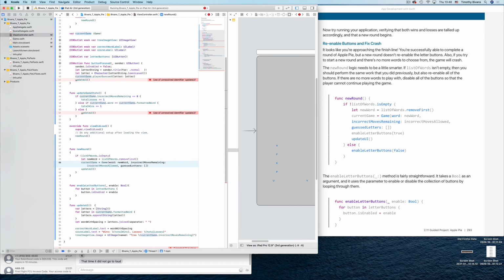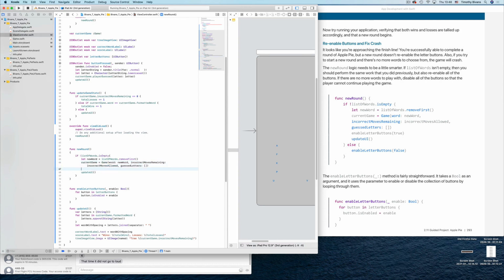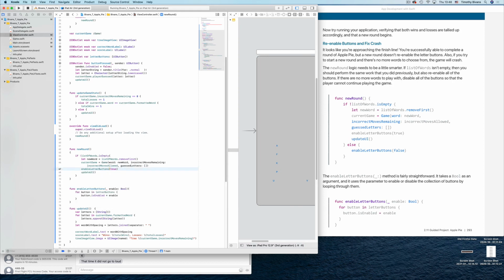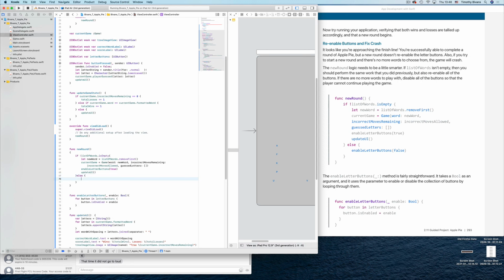Right, current game, that's fine. Guess the letters. Enable letter buttons, true. Else, enable letter buttons, false.